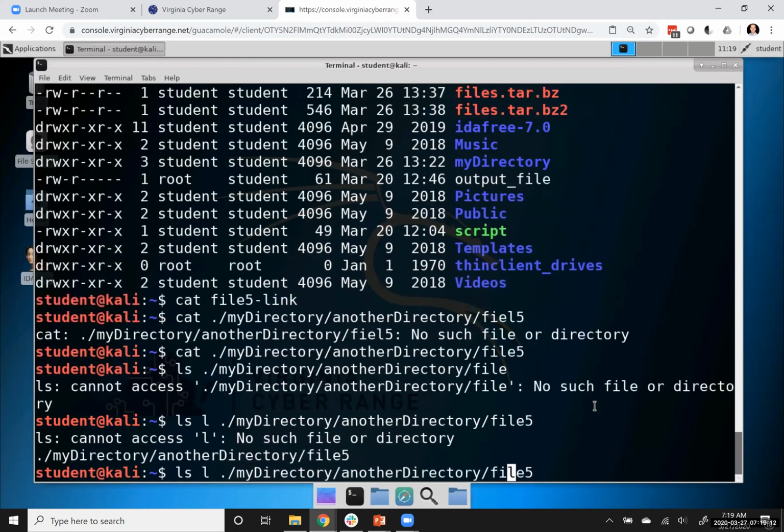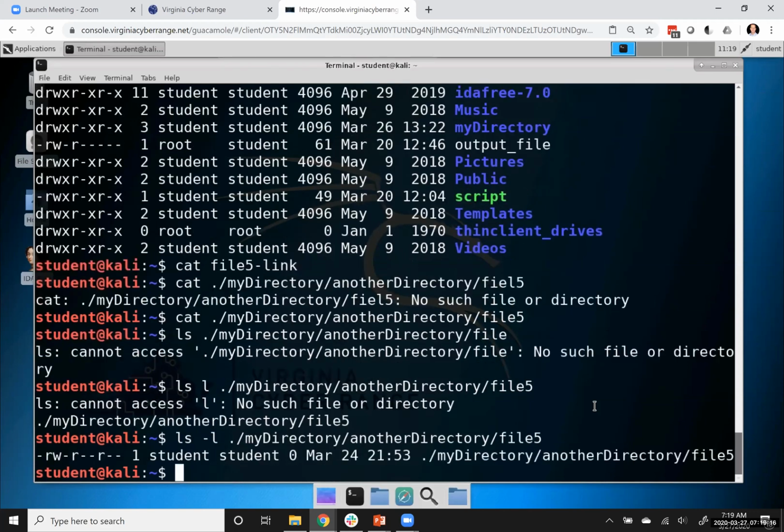Wow, I'm having trouble typing today. Yeah, so that's an empty file. So when I try to cat it, I don't get any output. But you see, I can access that file now using that shortcut, which is convenient.